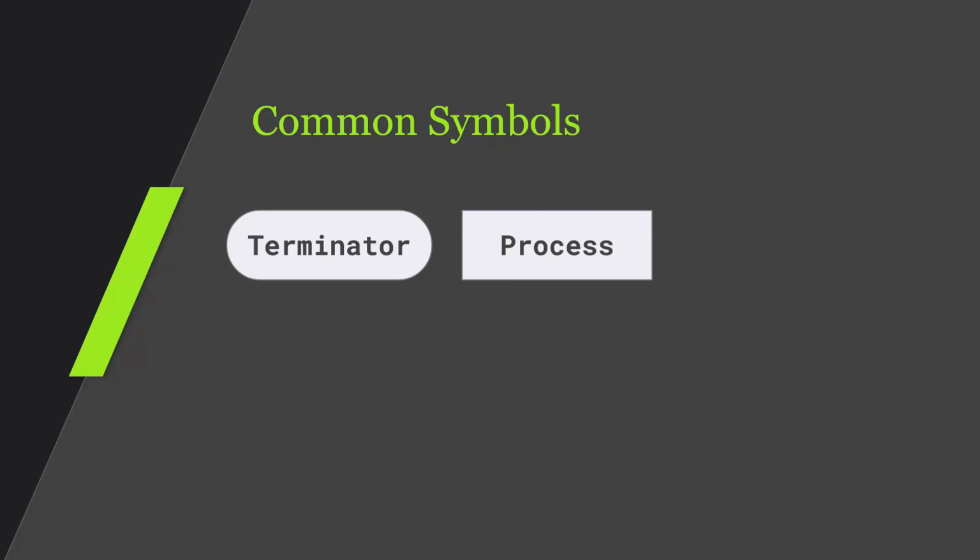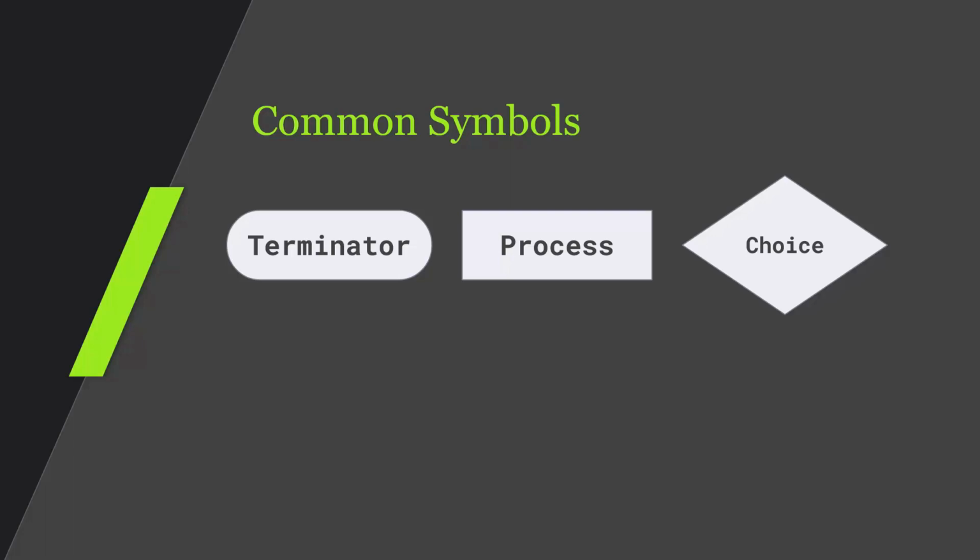Another one that's really important that you see all the time is a decision or a choice symbol, and it's always in this diamond form. And inside the diamond, you would put some type of condition. So if x is equal to 5, we're going to go this direction, or if x is not equal to 5, we're going to go that direction. And we'll see that in practice in just a little bit.